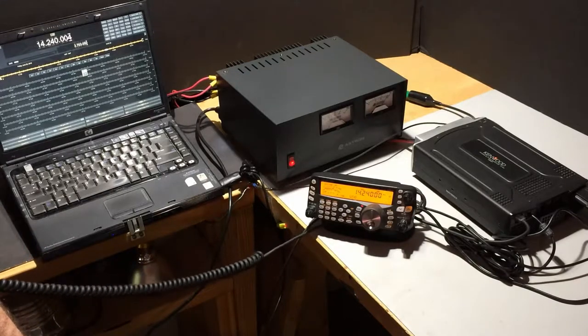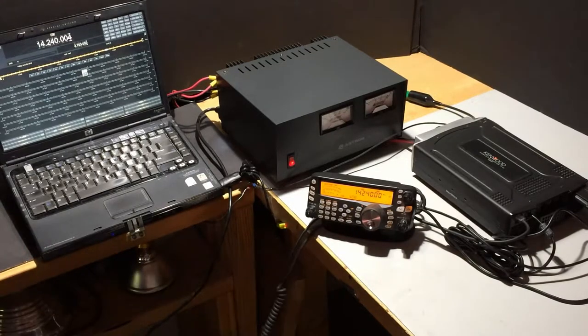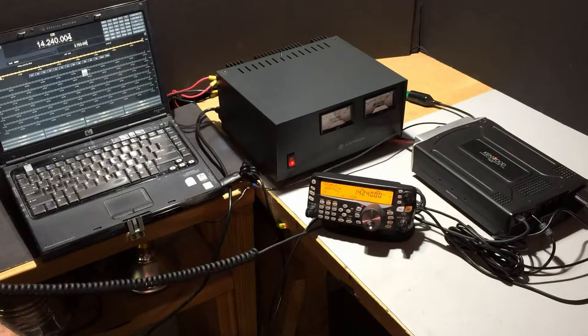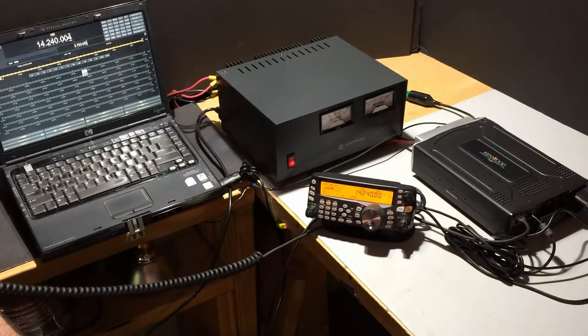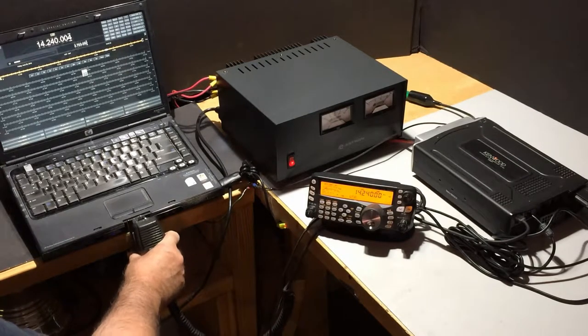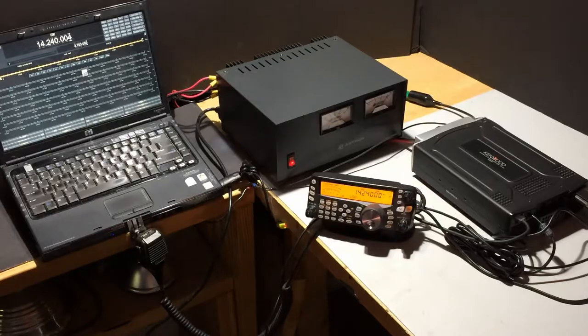Kilowatt 4, Foxtrot Zulu Golf. Good afternoon, you're 5-7. My name is Foxtrot Zulu Golf. Alpha, Victor, Kilo, Charlie, over. Roger, Roger. The name here is Chuck, Charlie Howe, Uncle Charlie King. We're in Wilmington, North Carolina, and you're about a 5-7, 57, over. Thank you very much, 73. Your event, Kilowatt 5-7, Delta X-ray.